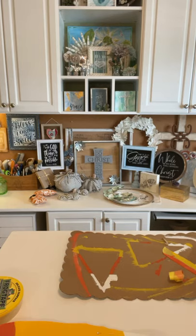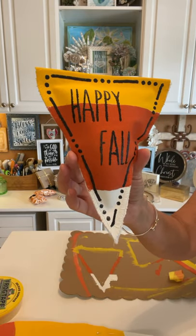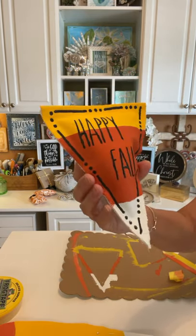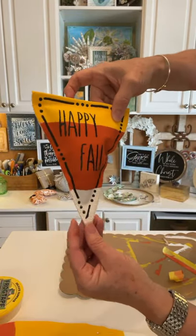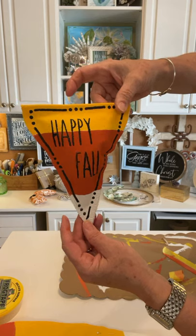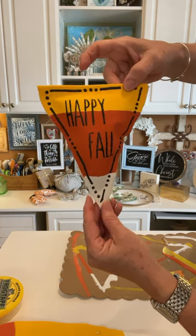I also used my little chalk marker and I used some stencils. And oh my goodness, it is so absolutely adorable. I'm looking for my raffia because I want to put a little bow right here. Or some black gingham or something. Anyways, isn't that super duper cute?